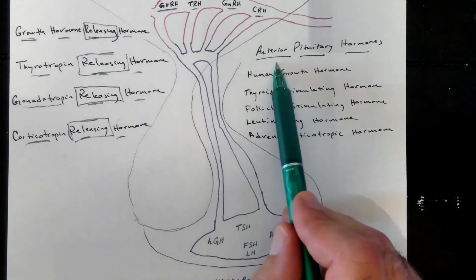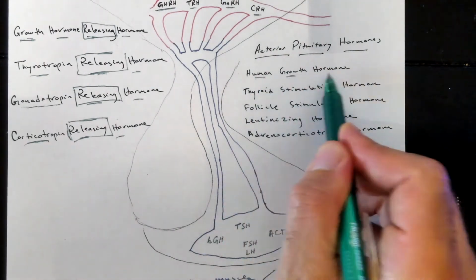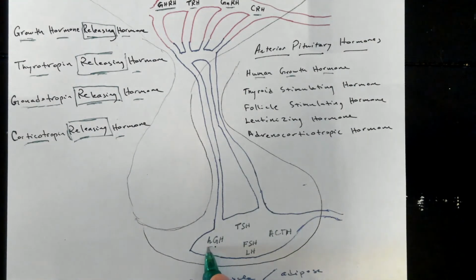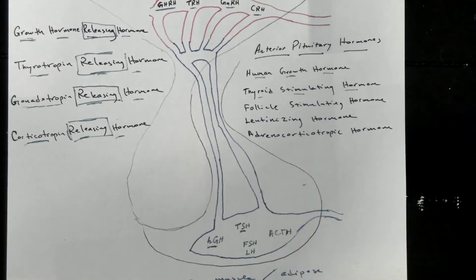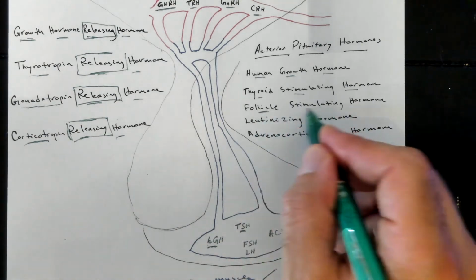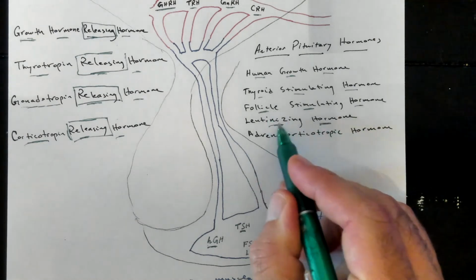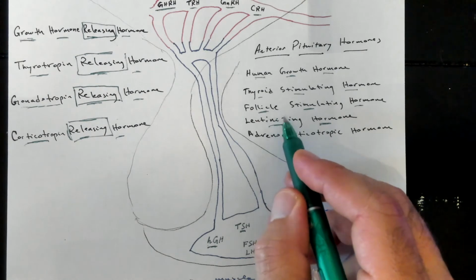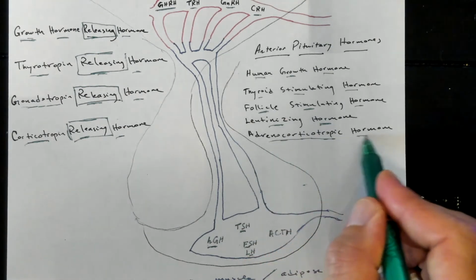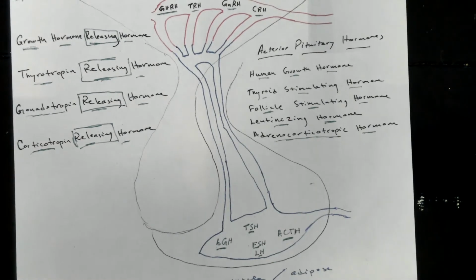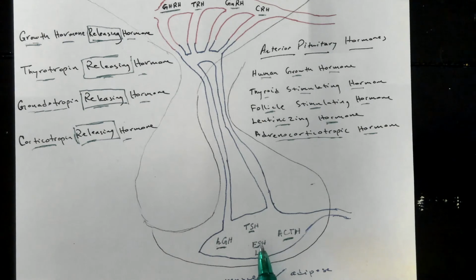So then what hormones does the anterior pituitary make? It makes human growth hormone, also known as HGH, right? Little h is usually the first H is a little h, then capital GH for human growth hormone. Thyroid stimulating hormone, TSH. Follicle stimulating hormone and luteinizing hormone. Usually these are paired together because they kind of secrete together and they go toward the same organ, specifically the reproductive organs. And that's FSH and LH down here. And adrenocorticotropic hormone, ACTH. So again, you do have to memorize both the full word as well as the short form because you will see both.